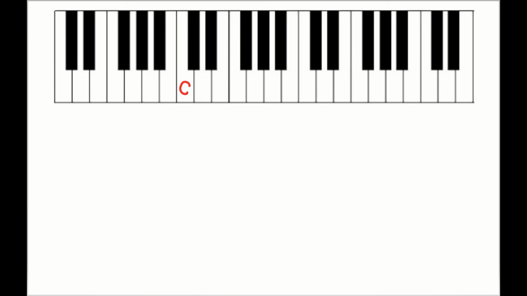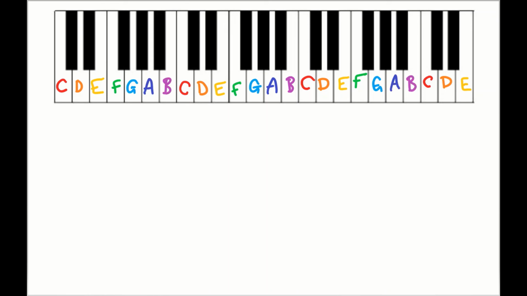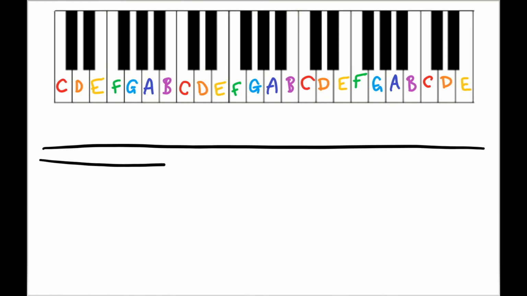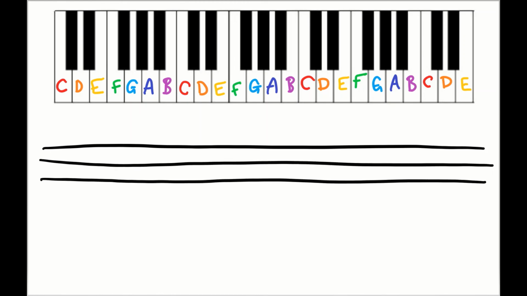This is a bit of a bigger keyboard now, and here is my middle C. Now middle C is generally near the middle of a keyboard. I'm going to write out all of my notes now. So we've got C, D, E, F, G, A, B, exactly as I had before, but now I've got even more. I'm drawing in all these C's. In between these C's, it's called an octave. Each of the different C's an octave different, okay?